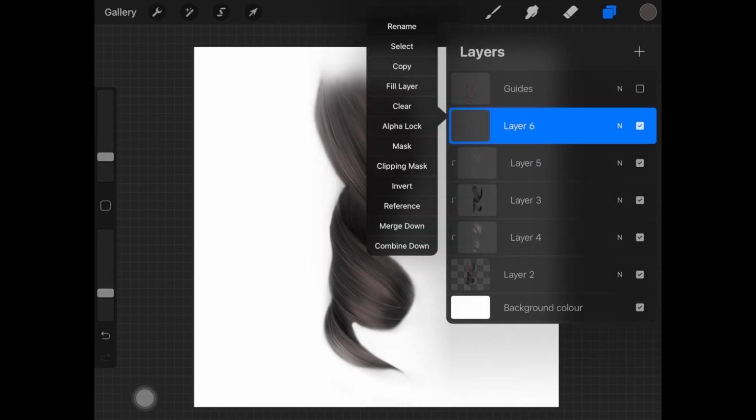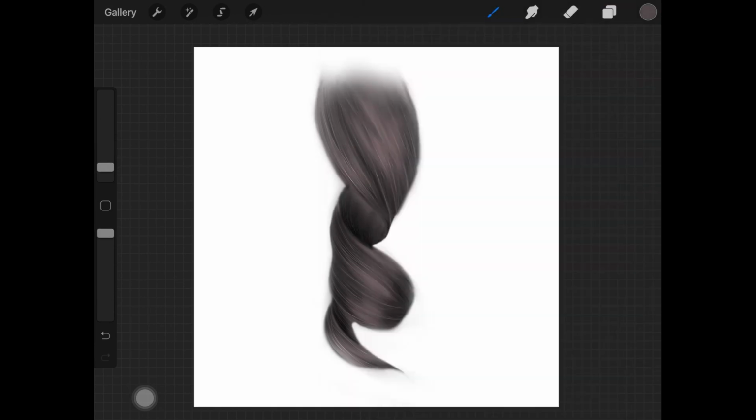Now once you are happy with that, just create a new layer. Now we are going to add highlights. For that I'm using light pen and white color again, and just make sure to increase the size of the brush just a little bit and put those highlights roughly over the hair, and then just pick up the blending tool and blend that out.